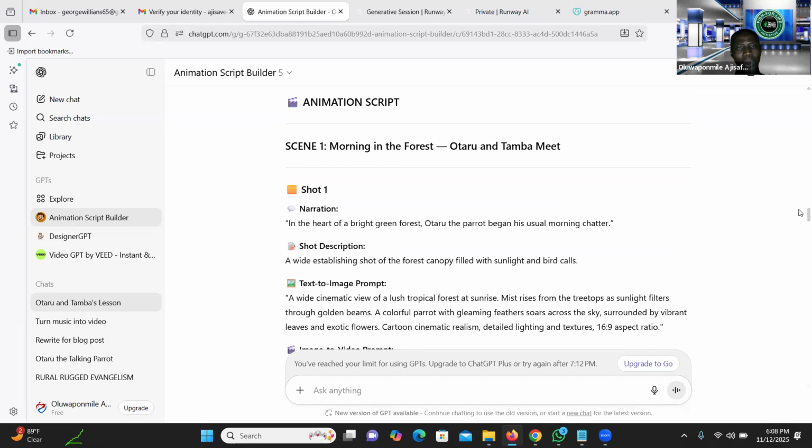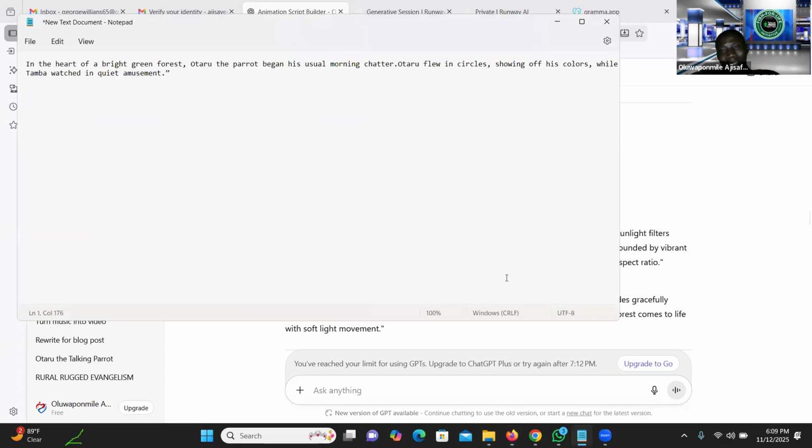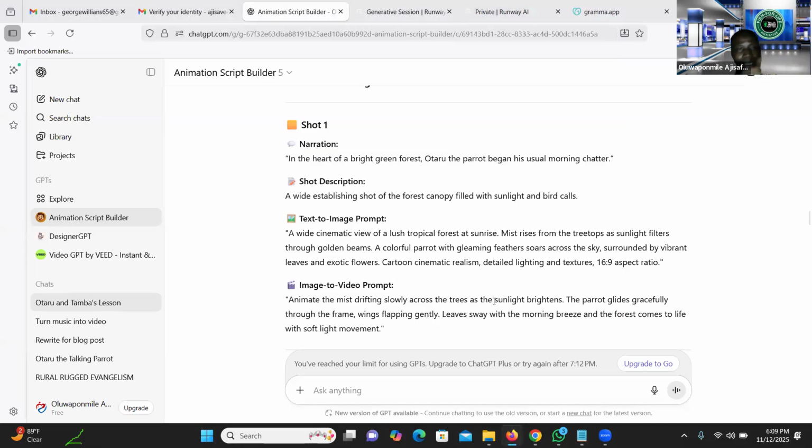Now, I told us that the narrator, at some point, will speak. At some point, we see the parrot and the tortoise engage themselves. And after they engage themselves, then we see the narrator coming in to say some things again. So because we are still going to have the narrator's voice, that is why I said, don't generate the narrator's voice yet. Just copy it and keep it somewhere. And that's what we have here. We have not done anything with the narrator's voice. We are just keeping it. Anywhere we find the narrator's voice, we keep it. And then we just generate the video clip.